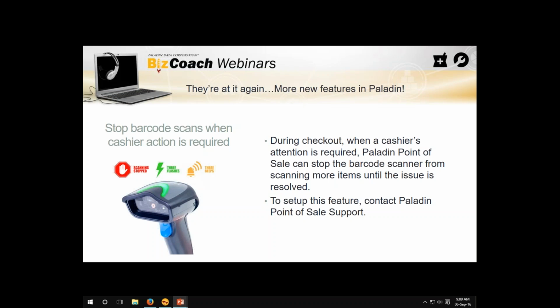During checkout, when a cashier's attention is required, Paladin can stop the barcode scanner from scanning items until the issue is resolved. That's obviously going to be beneficial for several different things inside your store. It's going to require the cashier to pay attention and make sure things are good, but also if something rings up at the wrong price, or something just seems a little strange during the checkout process, it's going to notice it inside the system, whether there's a discrepancy or not, and it's going to say, hey, it needs your attention.